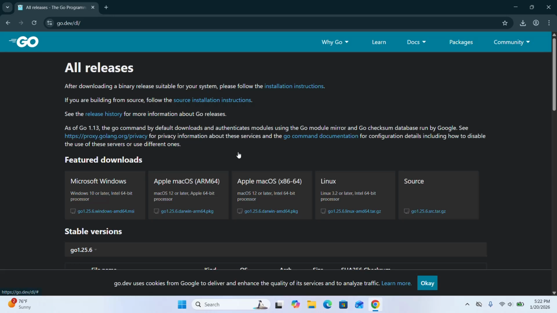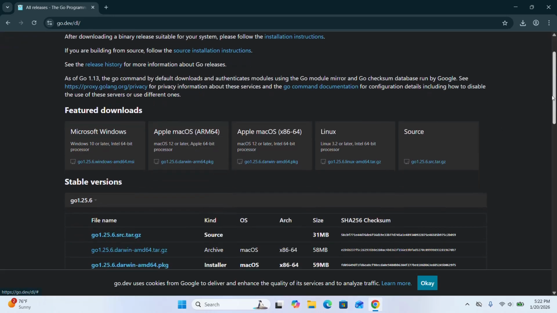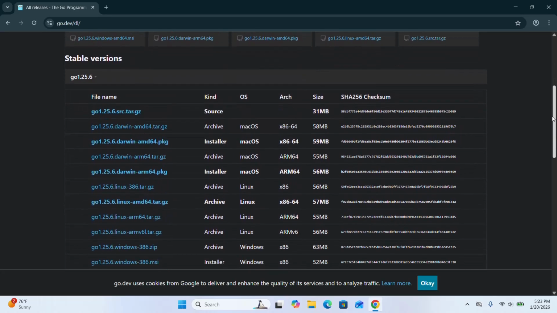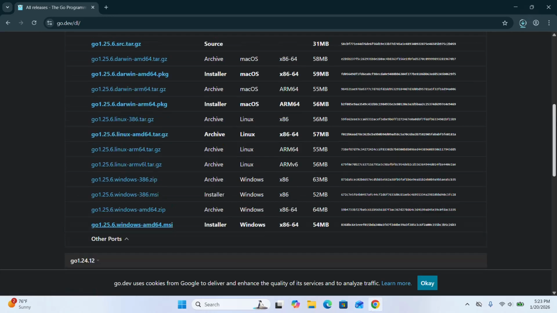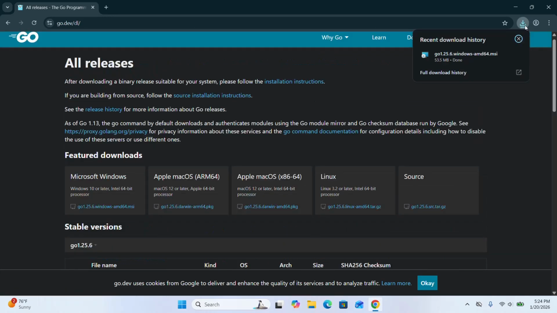Okay, now select the operating system for which you want to download Golang. I'm going to download the latest stable version of Go for Windows operating system. So click here to download the Go Windows installer for 64-bit operating system. It may take a while for downloading, and also you can download directly from featured download section. Directly click on this download link.